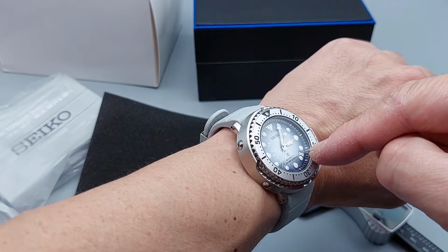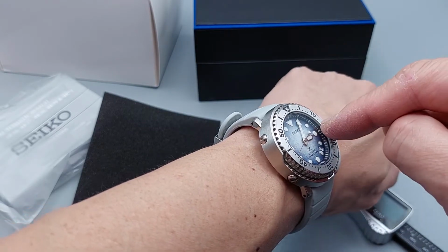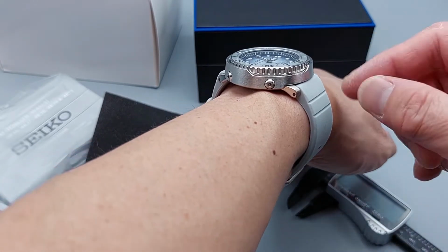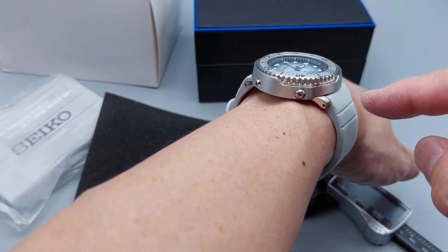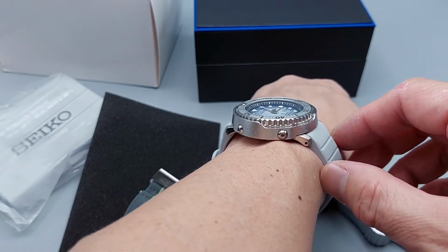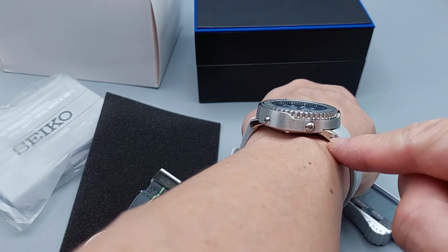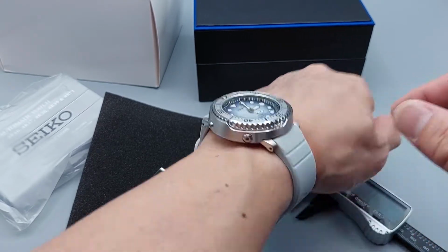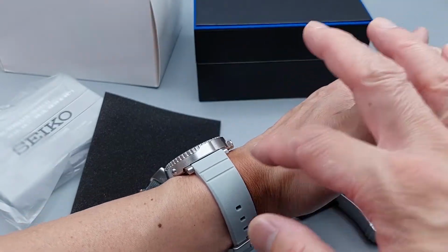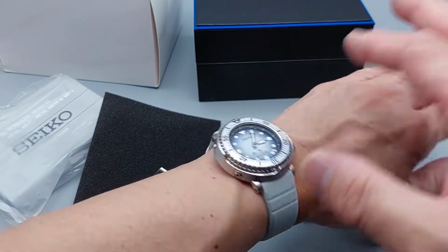And they have the day, maybe it's a day-date, I think, at the three traditionally. I forget the model number, but it's one of the older ones, and it's pretty cool too. And his wrist is like 6.5. And I think you can go even smaller because the lug to lug is so short. And again, these underhang, so it works pretty well. And hopefully you can see that even the side profile is quite low profile, flat to the wrist, and doesn't pop up. That's why I like this.